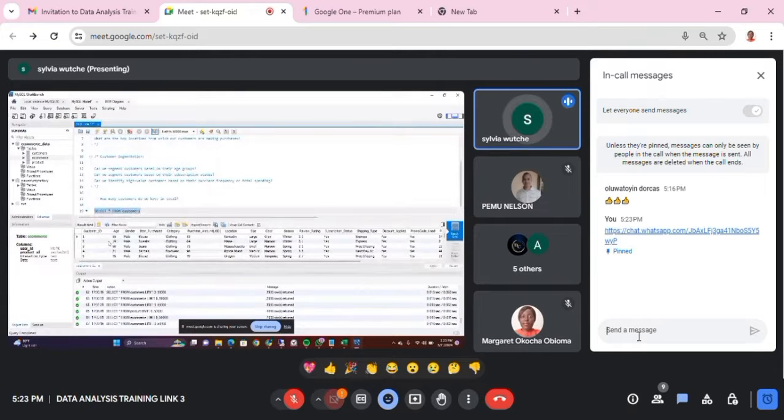Okay, we are trying to find out every customer here, everybody here. How many people do we have in our database that are customers? That's what we are trying to check. So to do that, we use an aggregate function.